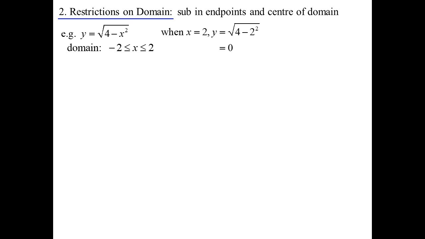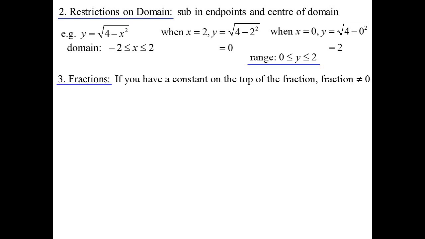So x equals 2, that turns out to be 0. X equals 0, so the midpoint turns out to be 2. I don't think I bothered with negative 2 because we're squaring the x, so you're going to get the same answer as positive 2. So it looks like our range here is in between 0 and 2. And if you're unsure, sub a few more numbers in to confirm what you believe. In fact, that graph, if I was to draw it, would be, so it's actually our semicircle.